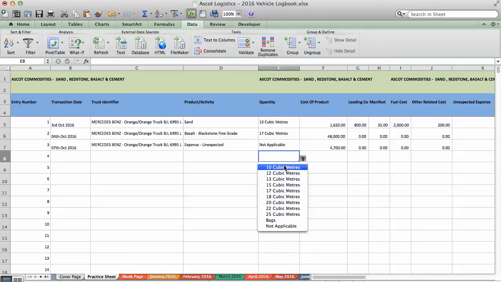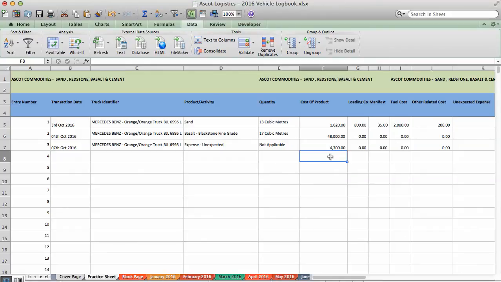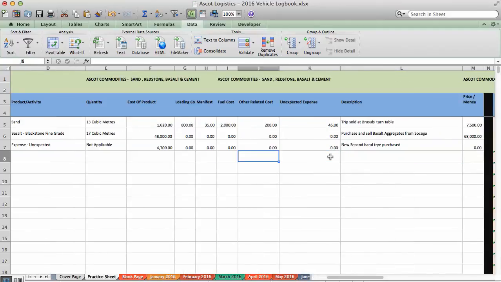So that's that. Quantity wise, again, is the same thing. We've listed the sort of volumes that we use on a day-to-day basis in our vehicles, and again, if you're not quite sure what to put in there, do ask the questions. And remember, all the costs are negative values for us. These are money we are spending to achieve that activity.